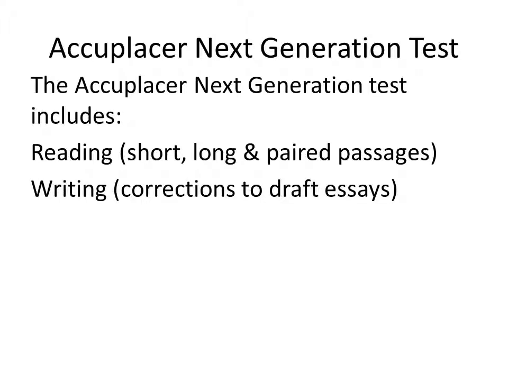The Next Generation test also has a writing section. This is quite different than the sentence skills test in the classic version of the Accuplacer test. The Next Generation writing test will show you draft essays, and you'll need to make corrections where needed to the errors that those contain. The Next Generation test also has an arithmetic component.